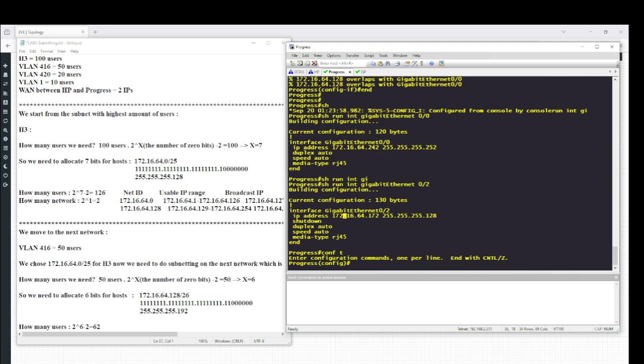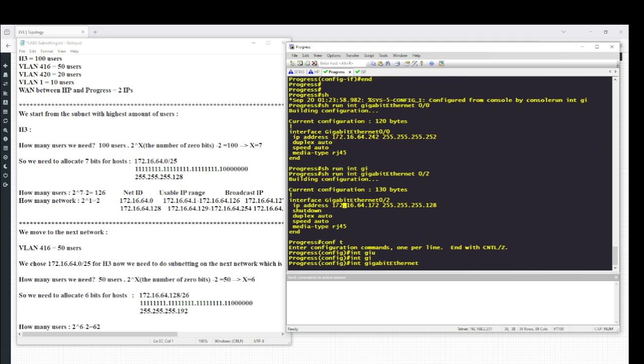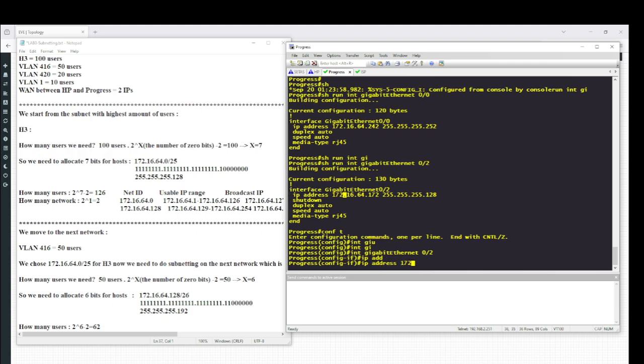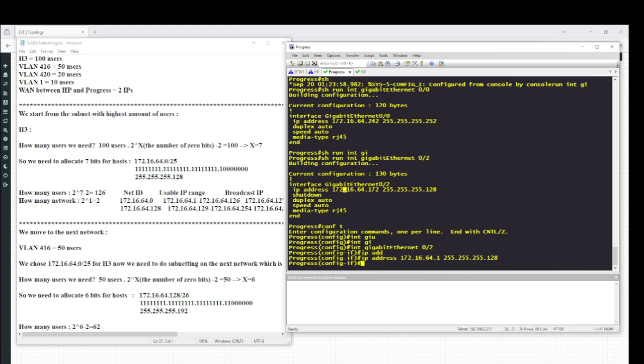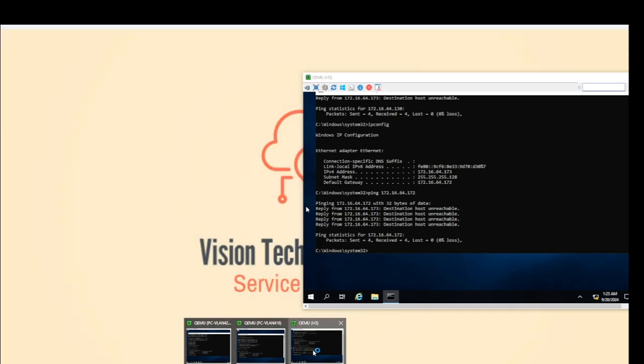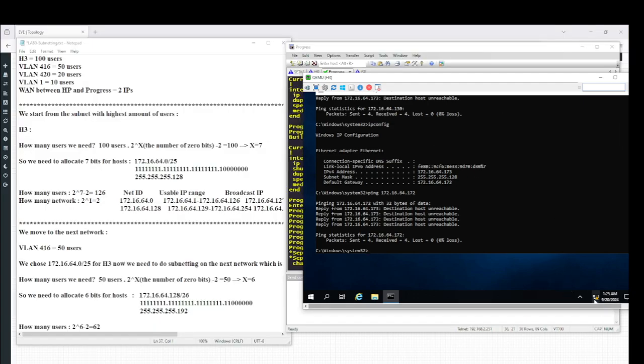So conf t, int gig 0/2, the IP address. The IP address should be 172.16.64.1 and 255.255.255.128, and no shutdown. And I have to go to H3 and change the default gateway.